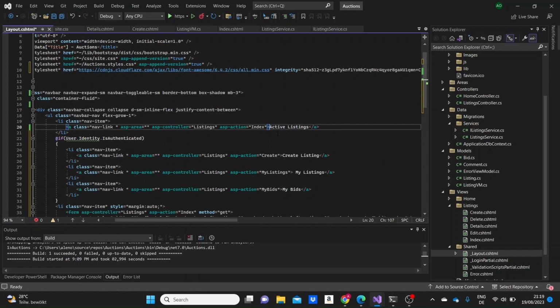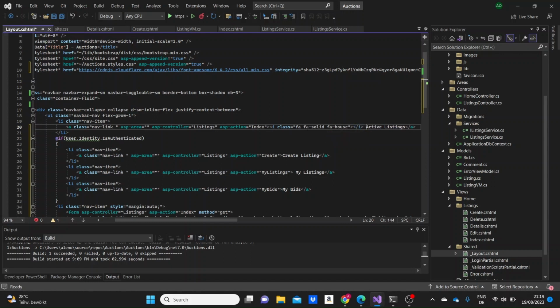And we're actually going to input icons in each of these navigation items because they will look much better visually. So to the active listings, I'm gonna give it an icon of fa-solid and fa-house.